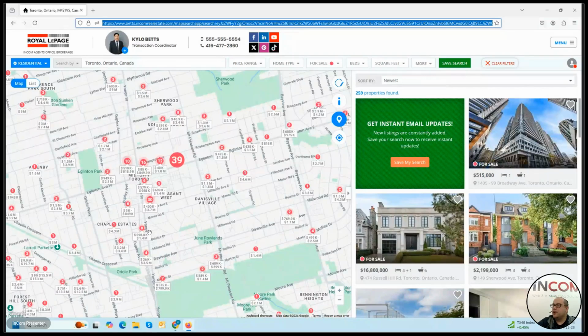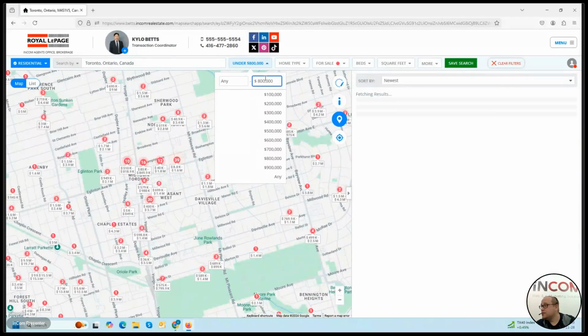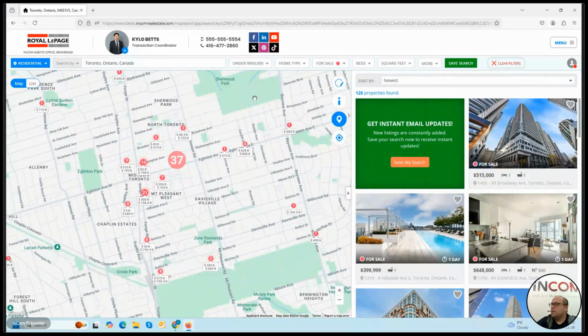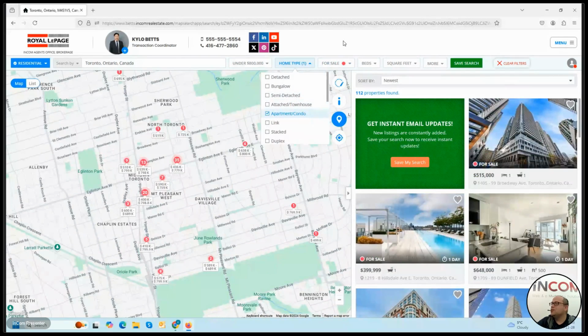So we have this centered at Yonge and Eglinton in Toronto. Price range, he said no more than, I think it was 800,000. Let's see how many condos are available in that area for 800,000. They're centered. Oh, there's a couple. Cool. We're going to set up the property type. So let's go with condo, apartment condo. I think there's going to be pretty much nothing but apartment condos in that area for that price range.